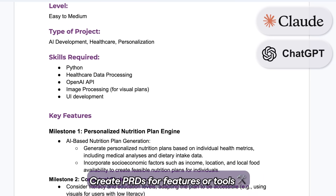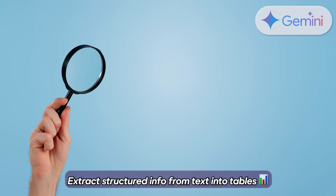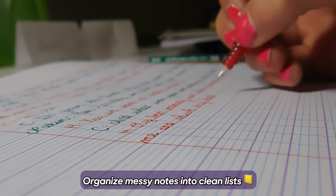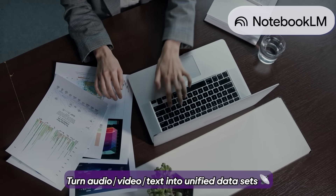Create product requirement documents for features and products you want to make. Create presentations and slides — Claude and Manus are amazing at this. Screen and analyze resumes or other documents — just stick it all in there, extract information, and ask it to organize into tables. Great if you take really messy notes. To make this video, I'd been noting down AI use cases for the past couple of weeks, all ugly and messy, and just combined them into a nice list. Extract and transform data from various sources — you can mix audio, video, numerical data, and unstructured data, and ask AI to combine them neatly.